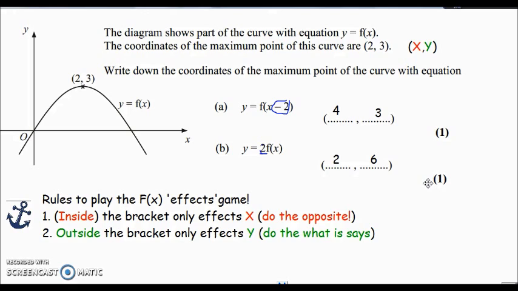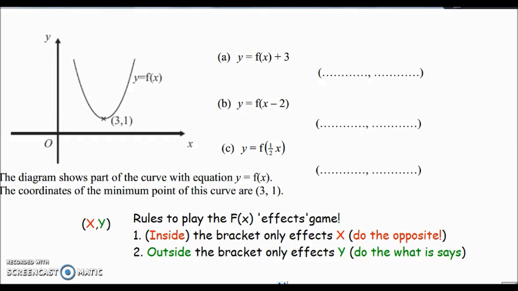Hopefully, you've understood the rules, and with the rules, can you play the game? Let's find out. Here's an example for you to have a go at. So, pause the video, have a go at this example. You've got your coordinate there, 3, 1. You've got the rules down here. Have a go.